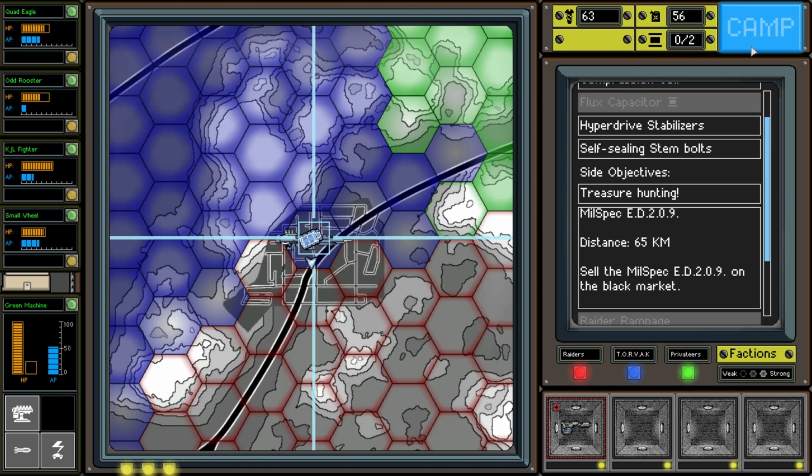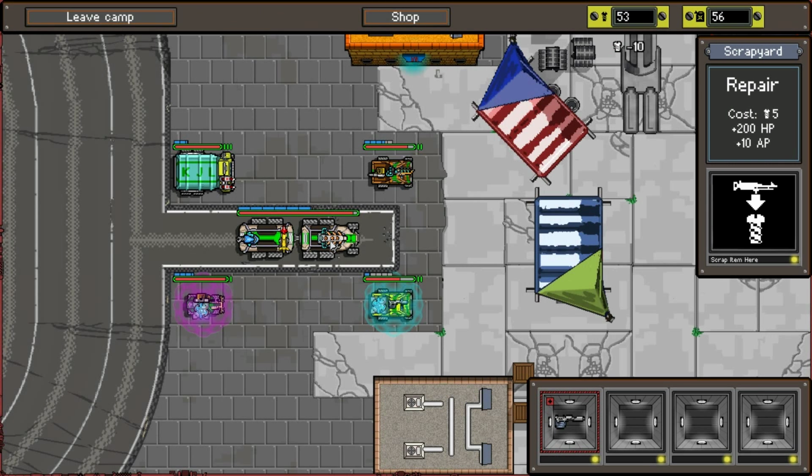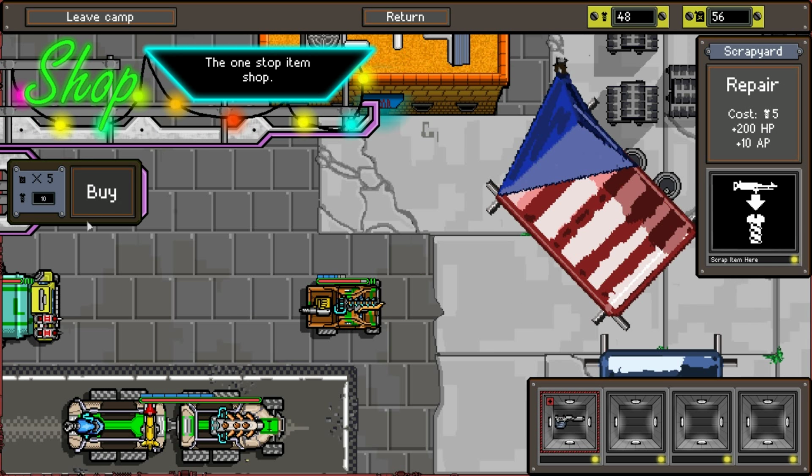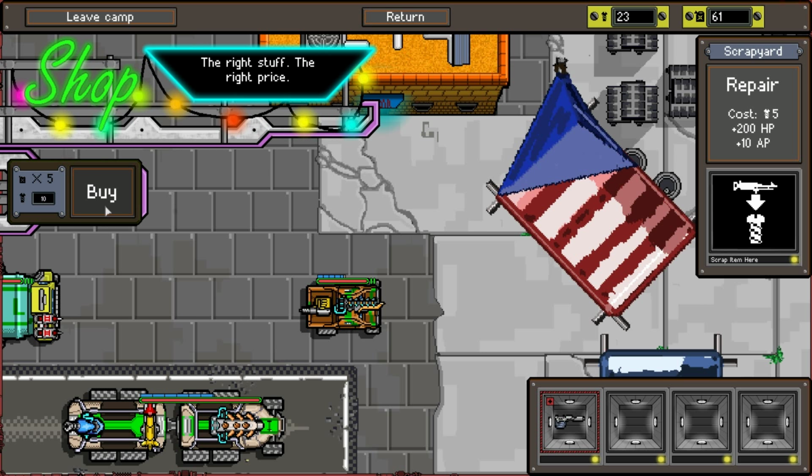Crate delivered. Oh, that... I was terrified. I had no idea what that was. Holy crap. Next, we can repair my vehicles a little bit. I will need more fuel. I want at least five of it. Let's see. Repair some of my vehicles a little bit. I need more fuel.